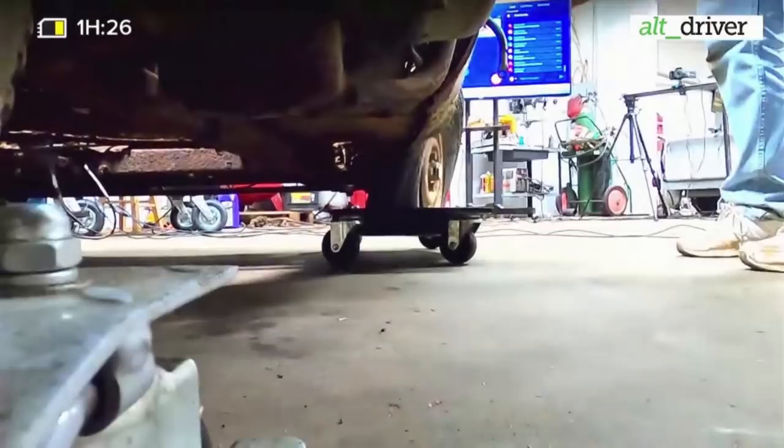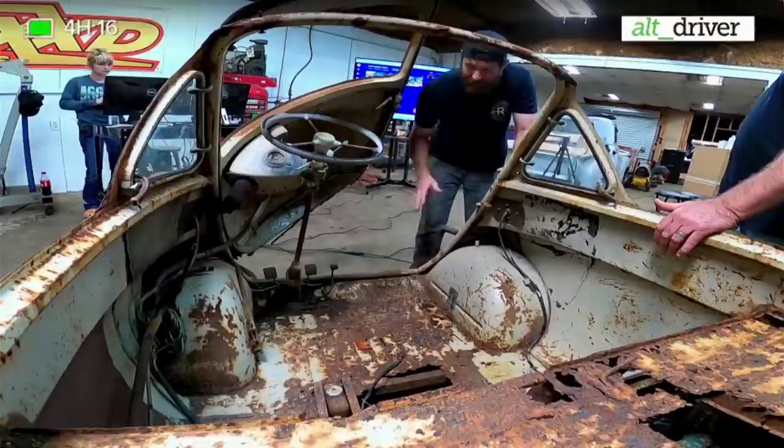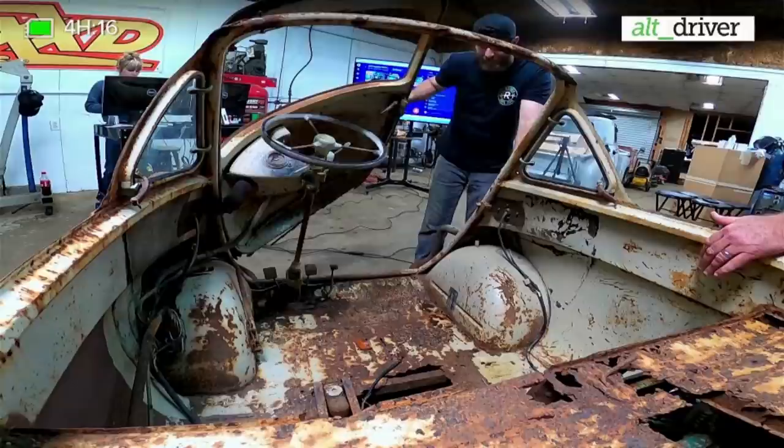But the door up front here, pretty unique design on these cars. So that's how you get in them. The door would open up, the steering wheel goes with it, you crawl in. Most of the time these would have a roof, and then there's one exit hole in case you were to get smashed in. They did have a sunroof or something you could crawl out of, but you know, a little four-speed transmission over there, the shifter, and if it was too bad a wreck, they just left you in it.